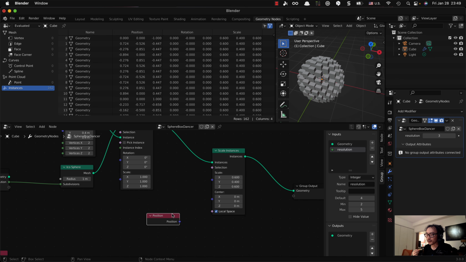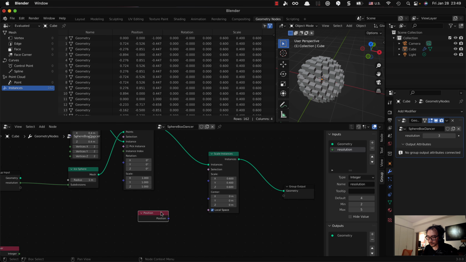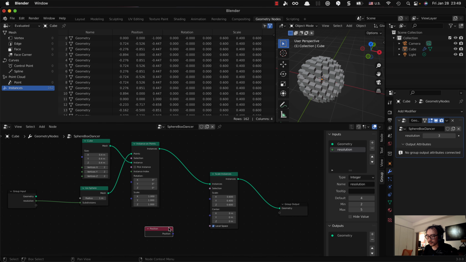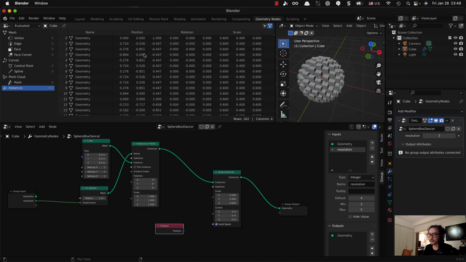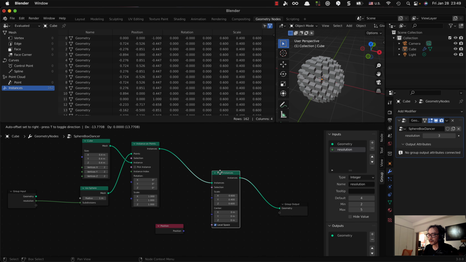But then I realized that it only works when it interacts with other nodes. Meaning that when this position interacts with this scale instances, it gets the position of these instances, which is this instance that is scaling with this one.